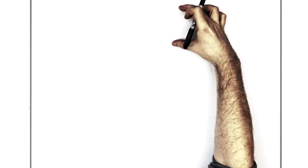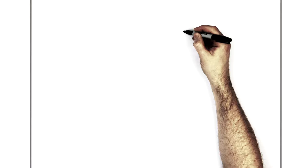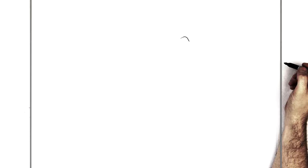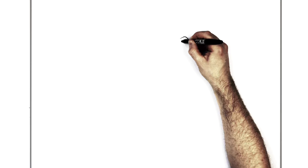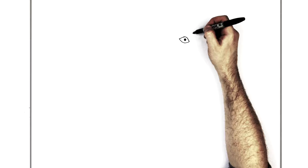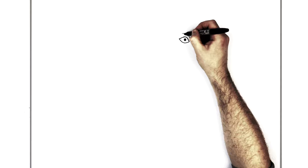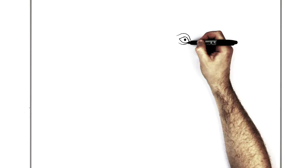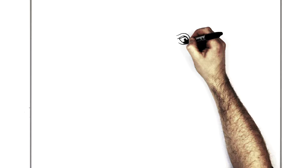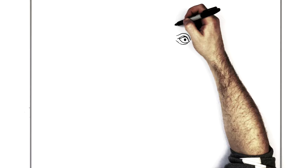The eye is kind of up near the top half of the page. Leave a bit of a gap for his eyebrow. It's kind of a lemon shape, so we curve it up like that, then curve around for the tear ducts and back around to the other side — kind of diagonal. Then his pupil, just here — no iris or anything, just a pupil, makes it look kind of creepy. Then a curved line around for a top eyelid, and some more lines underneath, like bags under the eye.